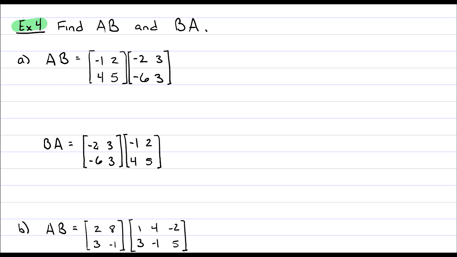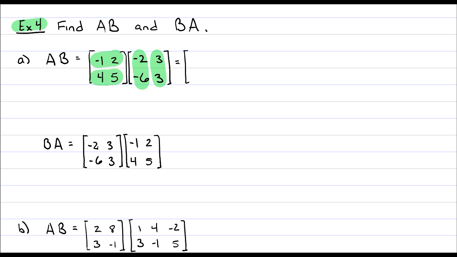Just like I was saying before, I need to begin by highlighting the rows of A and the columns of B. If this is your first time dealing with matrix multiplication, I strongly suggest that you actually highlight these rows and columns. It'll make this process a lot easier. And really, even if it isn't your first time, I suggest you try it, and I think you'll see that it's a little bit easier to do the calculation when you have these rows and columns highlighted.